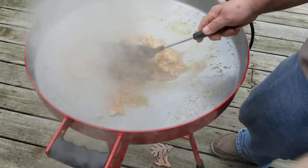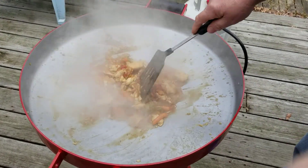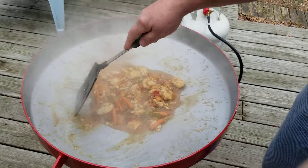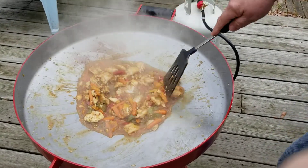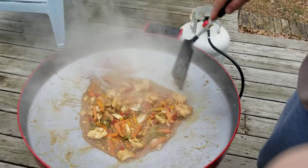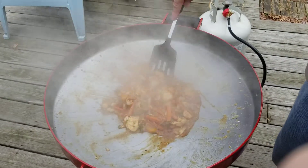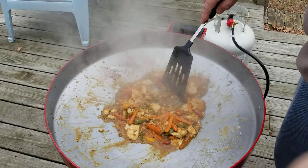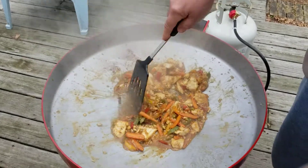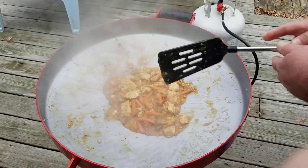You see that meat? Look at that — it's holding up together real good. That's that Asian carp. If you're not a bow fisherman, you need to take up bow fishing. You can go out on the Illinois River and this fish tastes exactly like cod — you won't tell any difference. It eats plankton, so it's on the lower end of the food chain. It doesn't collect any kind of nasty chemicals — there's no consumption warnings.